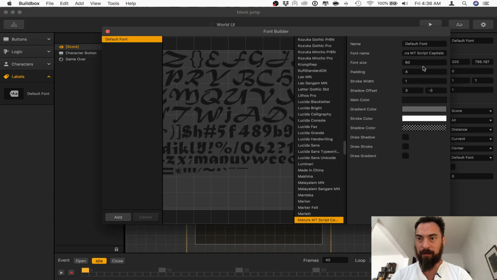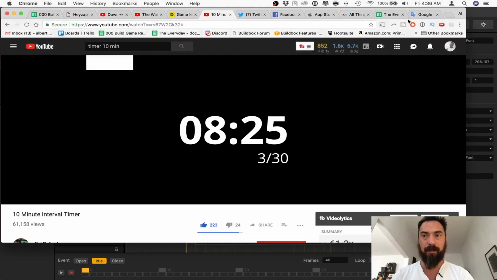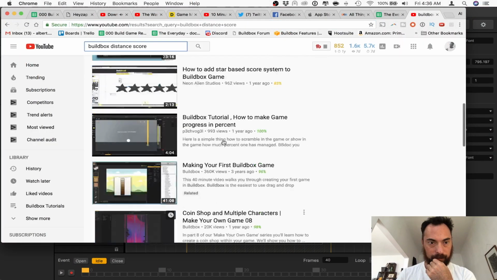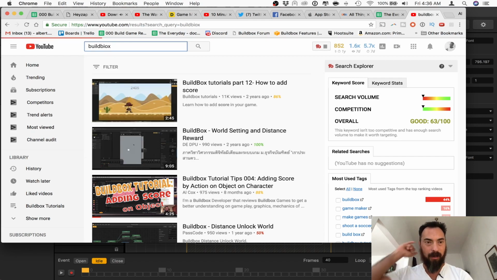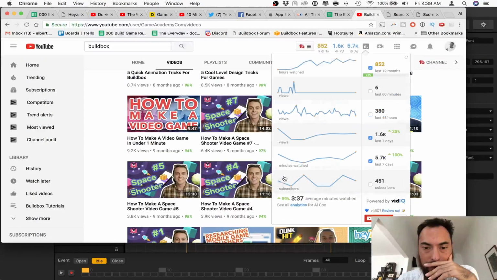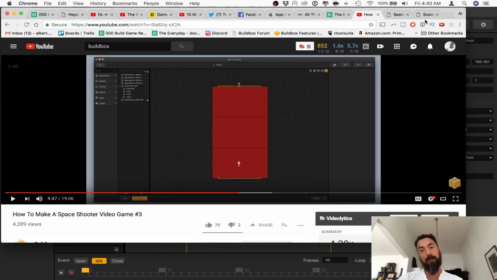First, I wanted to make this font bigger, make it 120. Next, let's go find that YouTube video with Zach. We go to Buildbox. I think it was specifically a video on spaceships. Let me just jump into one of these videos, see what I can find. So what Zach did is there's an action, and within this time distance or whatever, which is let's say roughly 1/1000th of a second, the spaceship will go there and then get 1 point. Then the spaceship will go up here and get 1 point.